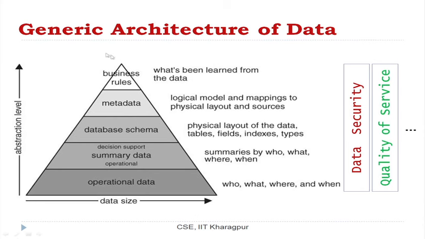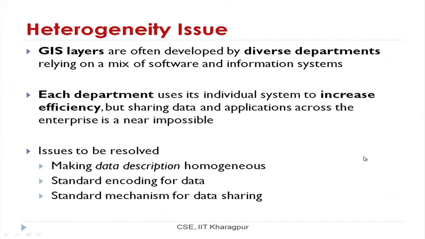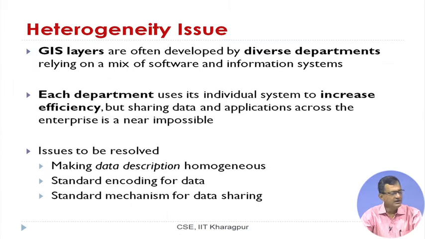So, the end user is at the top of things, and this is true for all sorts of data, and we have some verticals like data security, which is end to end. There are quality of service, how reliable, there can be management services and different other verticals which go through the different aspects. And especially in the case of spatial or geospatial data, we want some sort of a homogeneous way of looking at it, since different organizations keep that data. When I query, I require them in the same type of format, both syntactically and semantically some sort of homogeneity. Otherwise, I cannot query on the data, right.